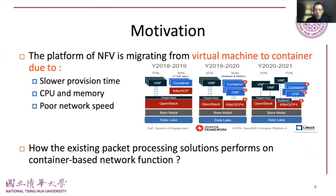We have seen the NFV concepts and how to accelerate the network function in practice. Also, VNFs are widely used in NFV currently. They still have limitations as digital service providers move toward delivering more agile services. In the initial transition from physical elements to VNF, vendors often lifted embedded software systems entirely from appliances and created one large VM. However, without attempting to optimize these VMs, they created inefficient, single-purpose virtual appliances that were still hard to manage and maintain. And VMs have issues with slow provision time or CPU and memory overhead.